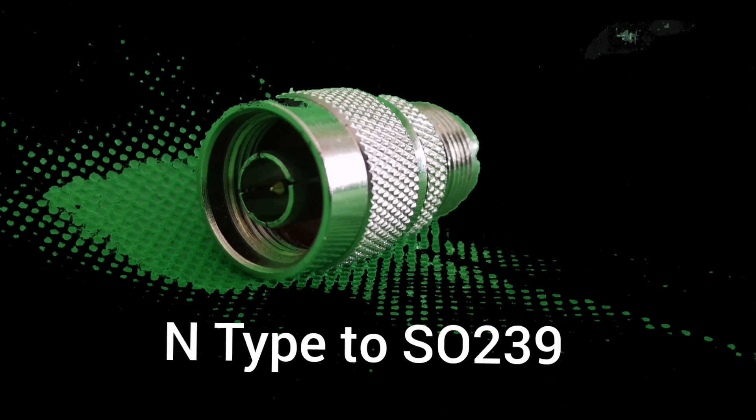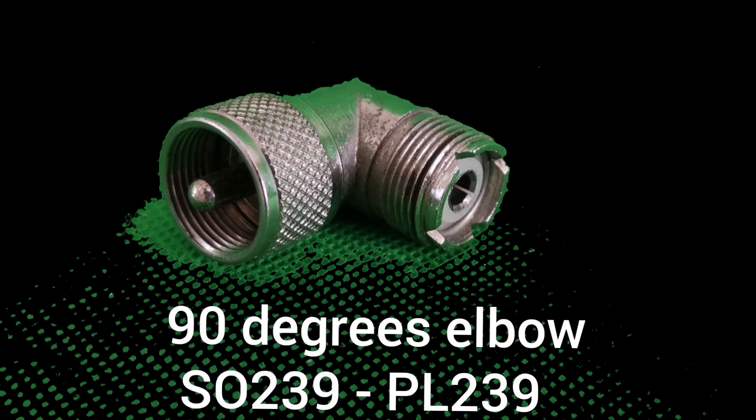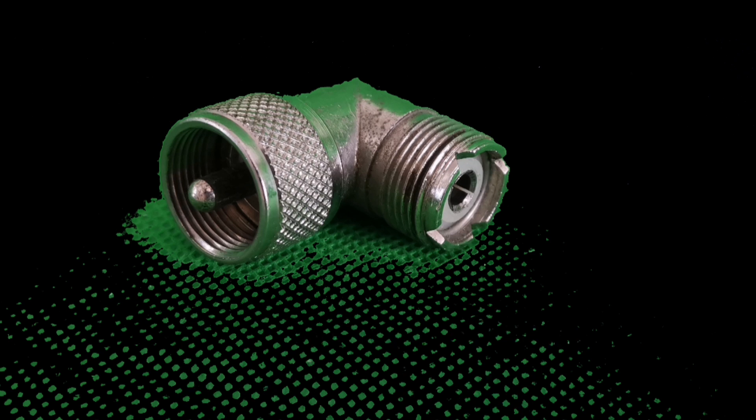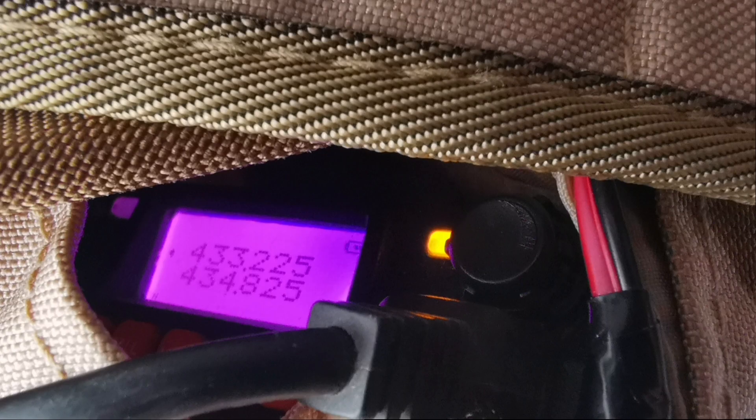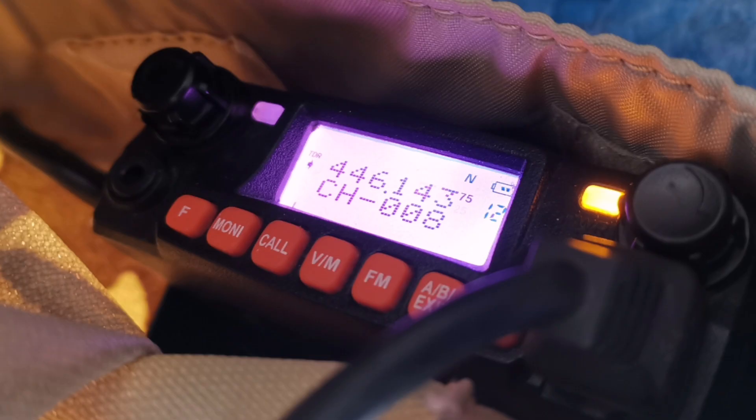On the base of the antenna I had to use an N-type to SO-239 adapter. I then added a 90-degree elbow joint to assist it going through the bag, connected up the coax, and then connected that to the radio. All that was left was to connect the power leads up to the battery. Don't forget safety — always use a fuse and carry a spare fuse as well. After a little bit of effort — maybe a little bit of swearing if you've stabbed yourself with the scissors cutting that hole in the Gore-Tex bag — you should end up with something like this.